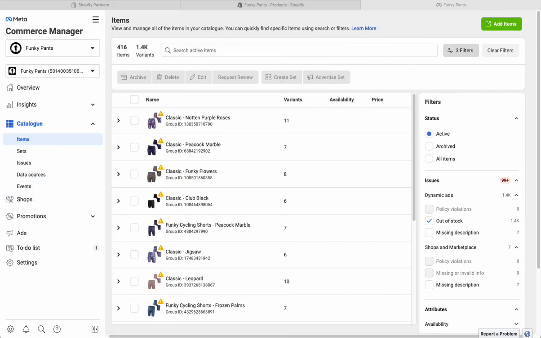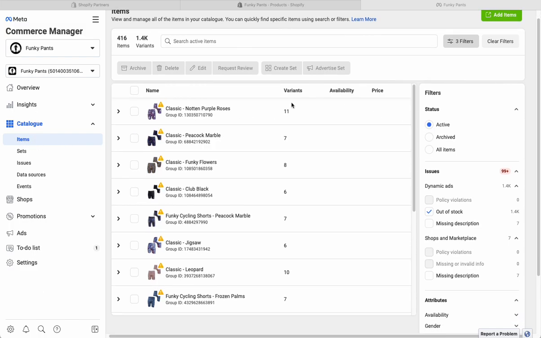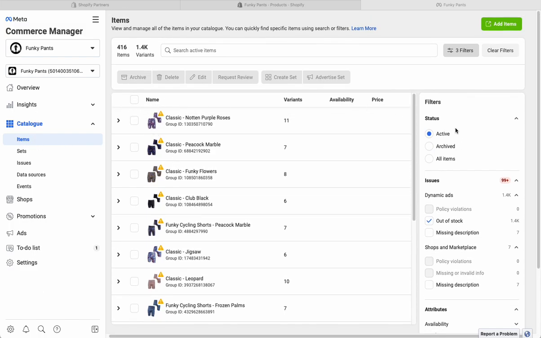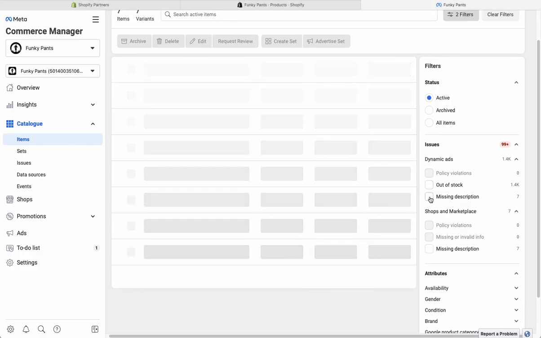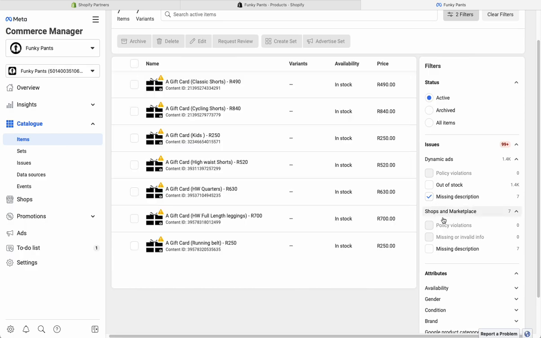So the link from here would take you to the Commerce Manager, and under the catalog it would give you a list of all the errors. You can select which ones have got the different problems. So see missing descriptions.